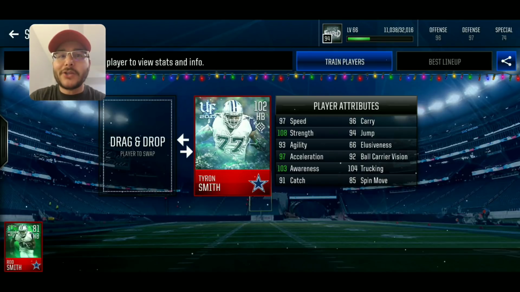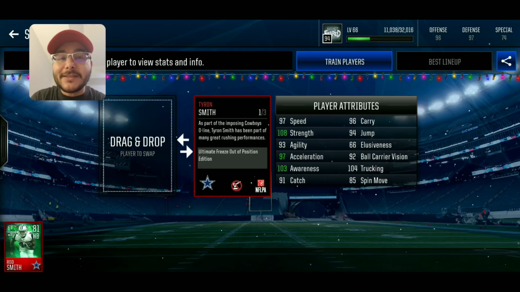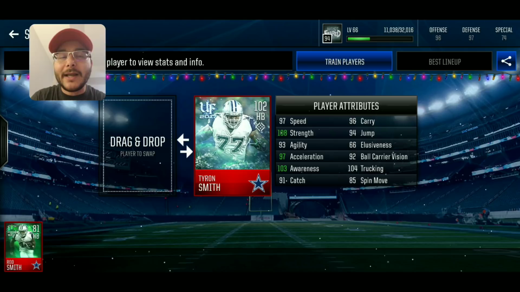And here is what I want to talk about today. So I went ahead and made a decision to buy an out-of-position player. And I picked up Tyron Smith, the Cowboys offensive lineman, who had an out-of-position running back card. And here is why, guys. I don't need to flip it around to show the stats, so we'll go ahead and leave him there.